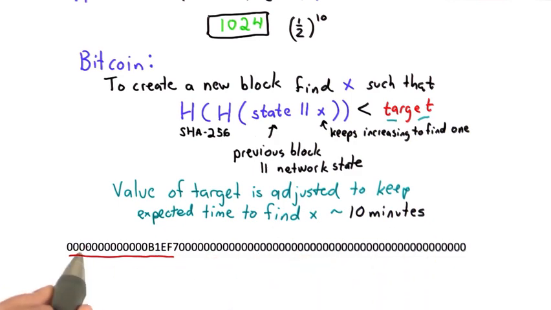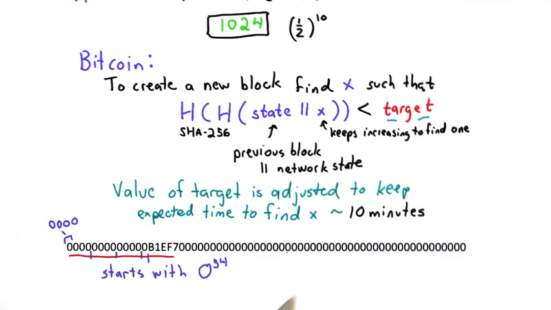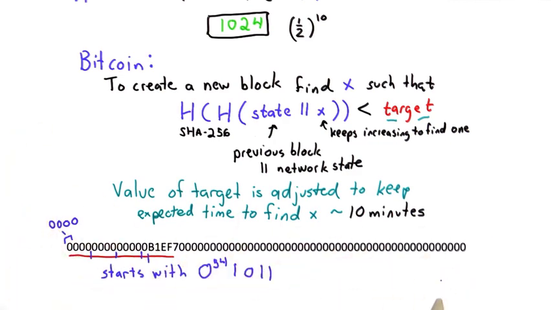And I should emphasize that these zeros are not just 1 bit. This is hex, so each one of these zeros is 4 bits. So you've got to find a value where the hash starts with 54 zeros, followed by something less than 1011 and more. So if you found a value that hashed where the result started with 55 zeros, or started with 54 zeros, a 1, 0, and a 0, well, then you'd be golden. You'd be able to create the next block.